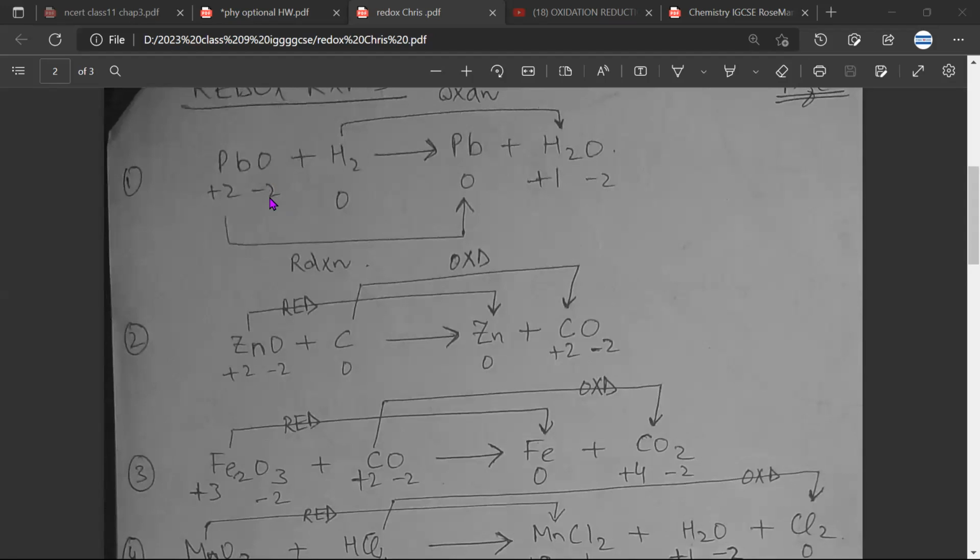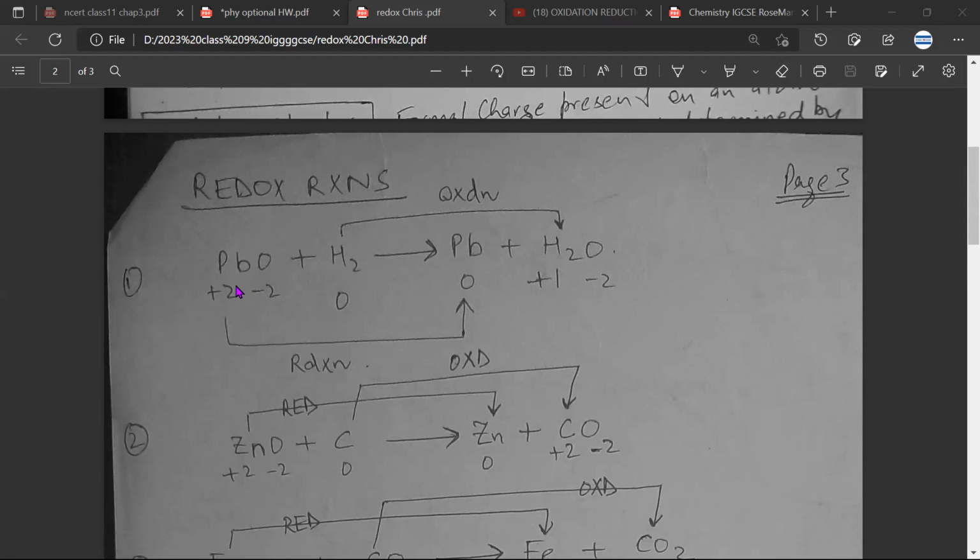But if you observe oxygen, it was -2 here and -2 here. Any doubt? No, sir. And the rules of oxidation numbers still carry. Oxygen is usually given oxidation number -2. Here hydrogen is in its elemental form, so the oxidation number of hydrogen is 0. Again, lead is 0 because it is in the elemental state, its natural state. And here hydrogen is attached to a non-metal, that is why its oxidation number is +1, and oxygen still is -2. Is it making sense, Chris?